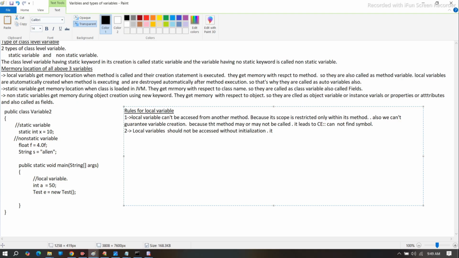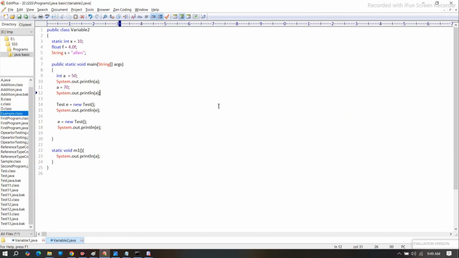Otherwise, it leads to a compile time error saying "variable might not have been initialized". Yes or no? Here, suppose we remove this one. Okay, you understood this one, right?